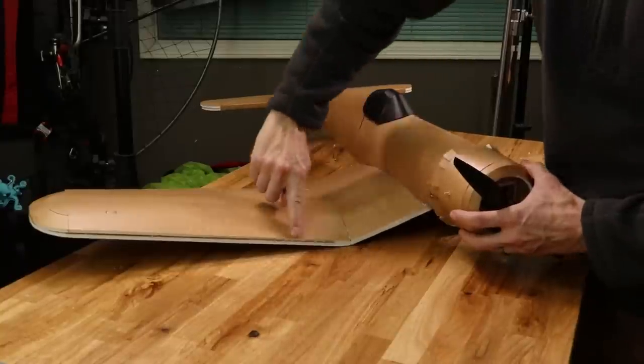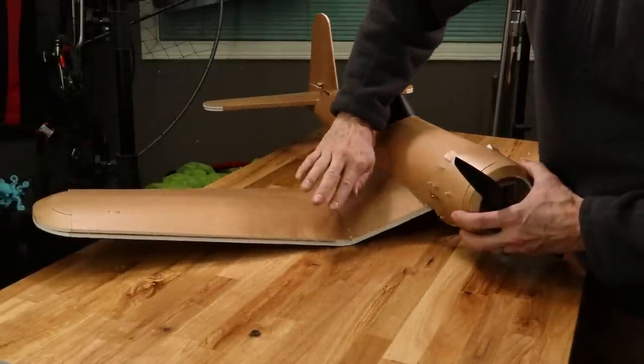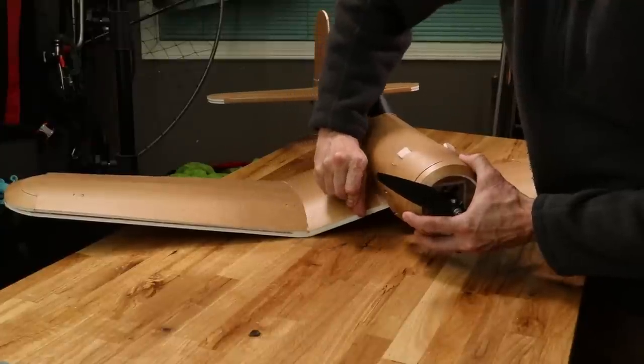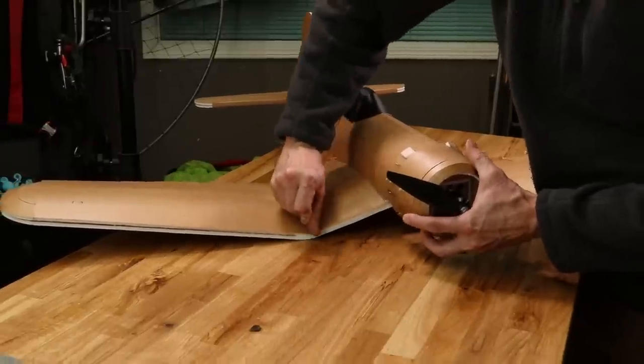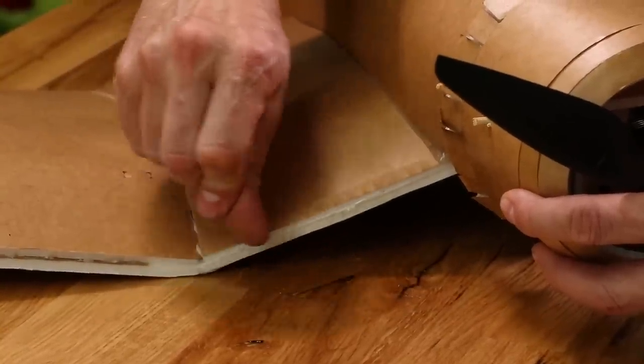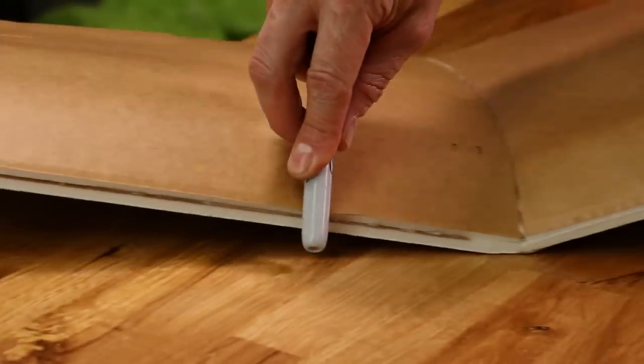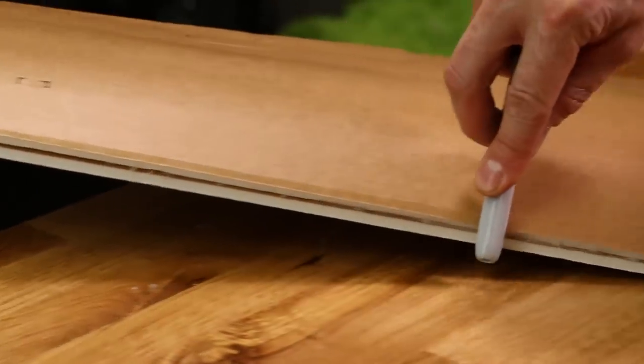If you want this leading edge a little more rounded, there's a couple ways. You can simply take your thumbnail and drag it across, and you can see that foam starting to crush right there on that leading edge. You can also take a Sharpie and do the same thing.